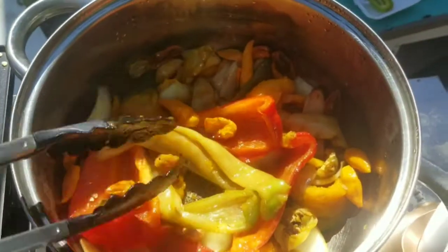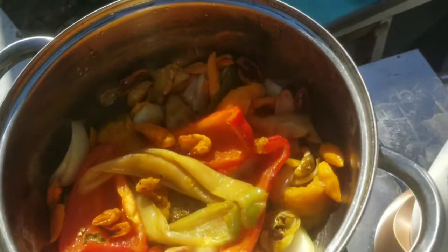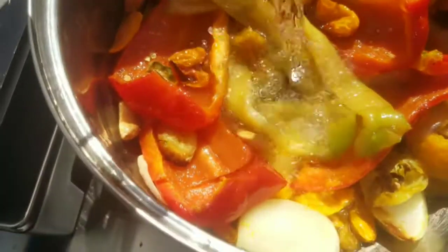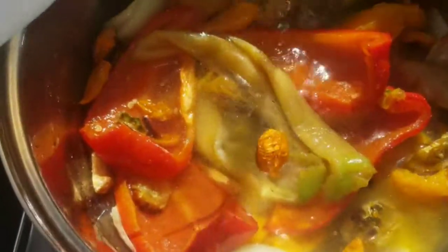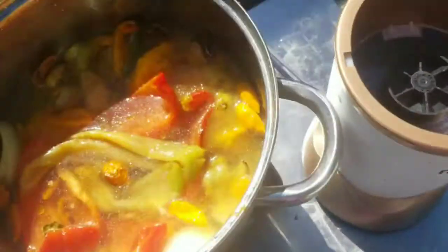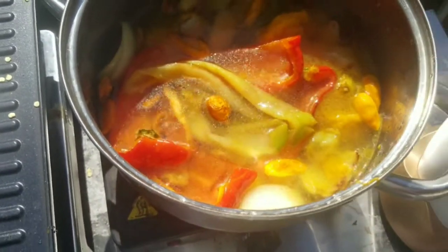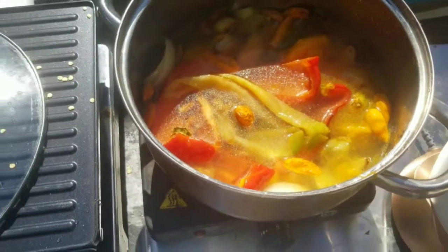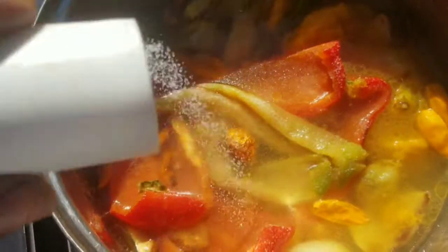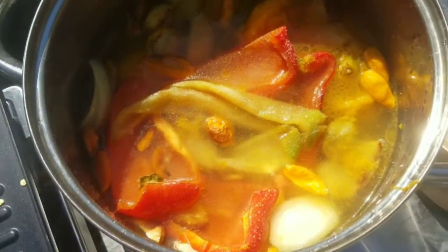Then after that, you're gonna let it saute for like 20 minutes. Just pour enough to cover your top. Just like so. Add salt to taste. Pepper.